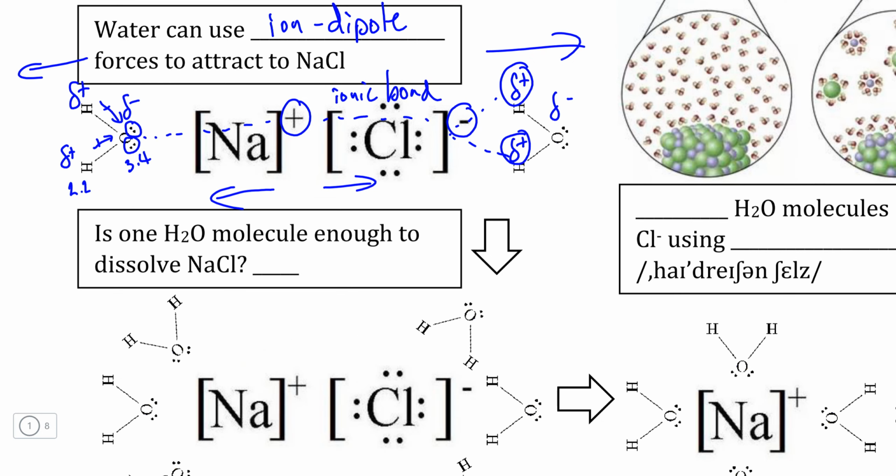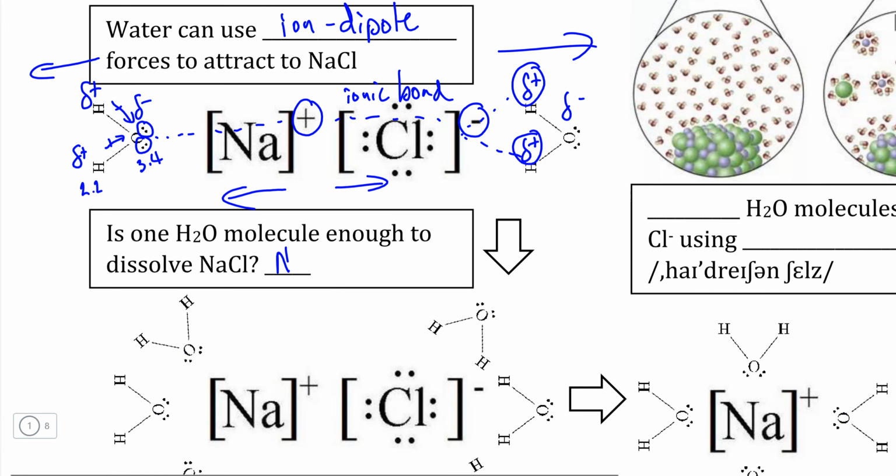Now, this is a little bit silly to look at, but is it realistic to assume that one water molecule is enough to pull each of these ions apart? And if you said no, it's kind of common sense if you think about it, because the ionic bond that holds sodium and chloride together is a bond between an ion that has a full positive charge with that of an ion that has a full negative charge, whereas water only has a dipole, meaning that it has a partial charge. So one water molecule is probably not enough to get these two ions to separate, and there's a simple experiment that you can do from home to test this out.